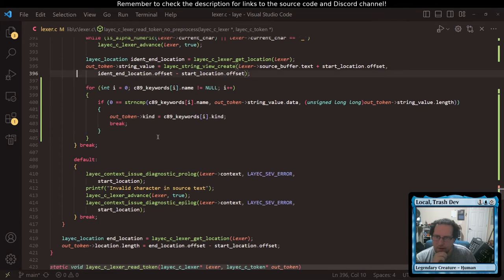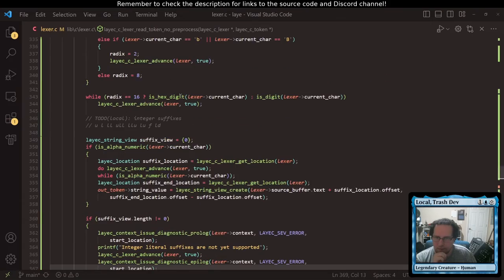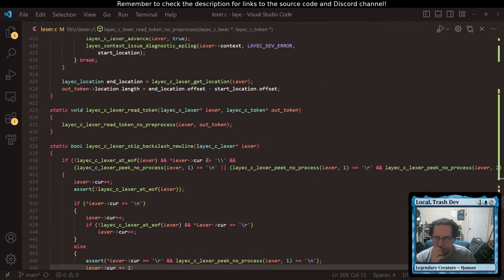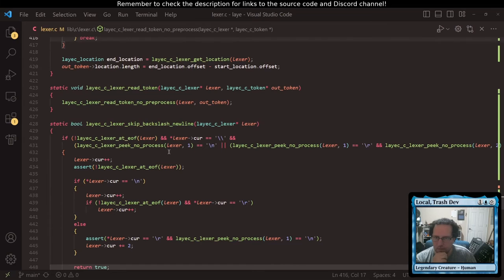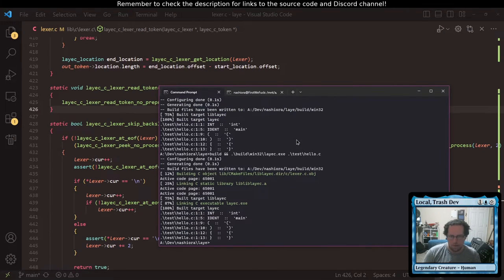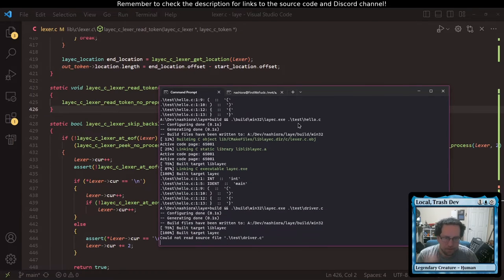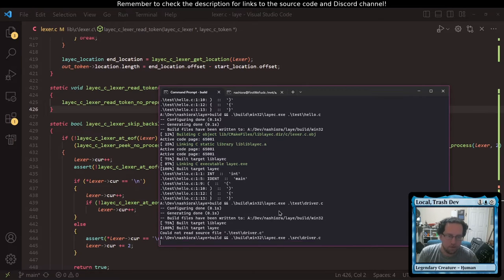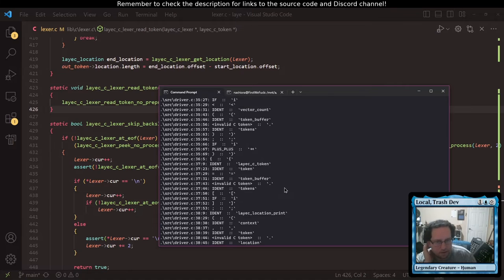So we've got C89 keywords. We've got some basic identifiers that aren't technically standard compliant. They're close enough. We've got invalid characters. We've got a place to insert the preprocessor. We've got it all. That was already only 24 minutes. Okay, let's run it one more time, and then I'm going to switch it to the driver. We're just going to see how many of these it gets right. So on the driver, could not read source file test driver because I typed it wrong. Source driver, how many of these are right?